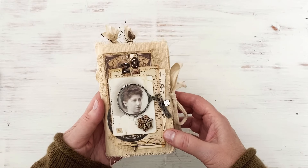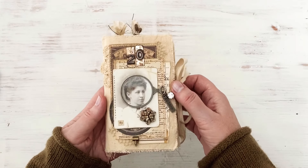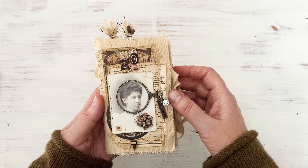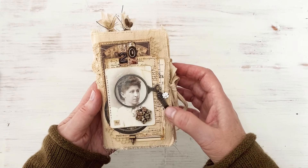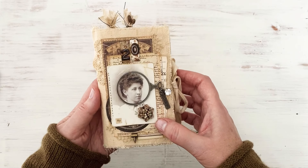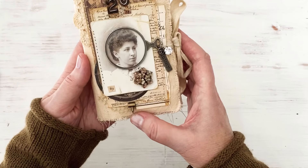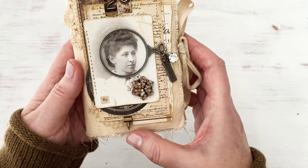On the cover I've used a little of the old products but mostly new. This monocle is the coolest - it's new to the line and it actually has glass inside, which I thought was so cool. These little rhinestones are new; they already have the eyelet on them, which makes it so easy. I used a little story stick, these resin flowers are new, and they come in all different shapes, sizes, and colors. I colored this one to match my cover. And check this out - this little clip really works, and it comes in gunmetal gray; you get both colors.